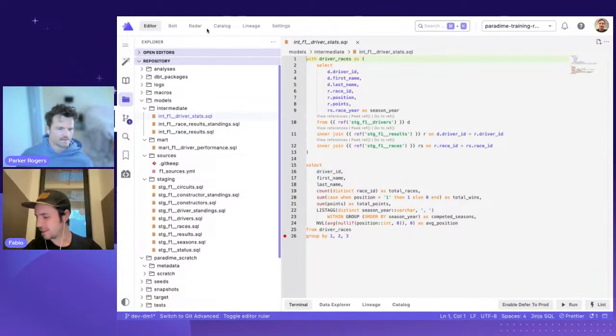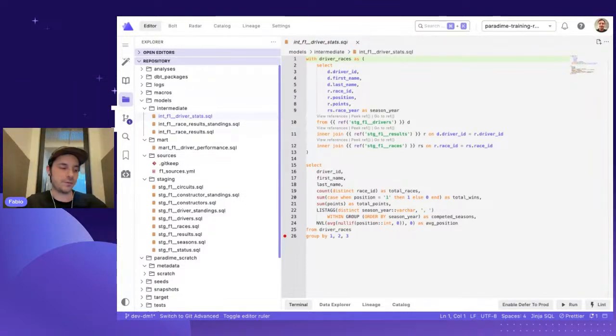Cool. Also, yeah, thanks, Parker, for setting the scene. What we've been covering with DinoAI so far has been part of the flows, like writing docs, generating models, generating tests. But what I want to talk through today is how we go from having a bunch of Redshift models to migrating them into Trino and Starburst, and how we can set this up within Paradigm. One key element that we support at Paradigm is the ability to have a multi-engine configuration.